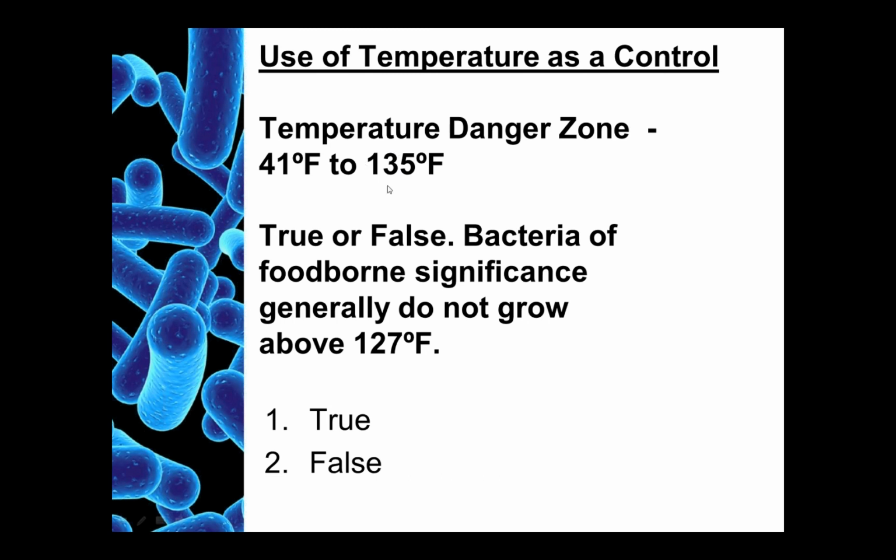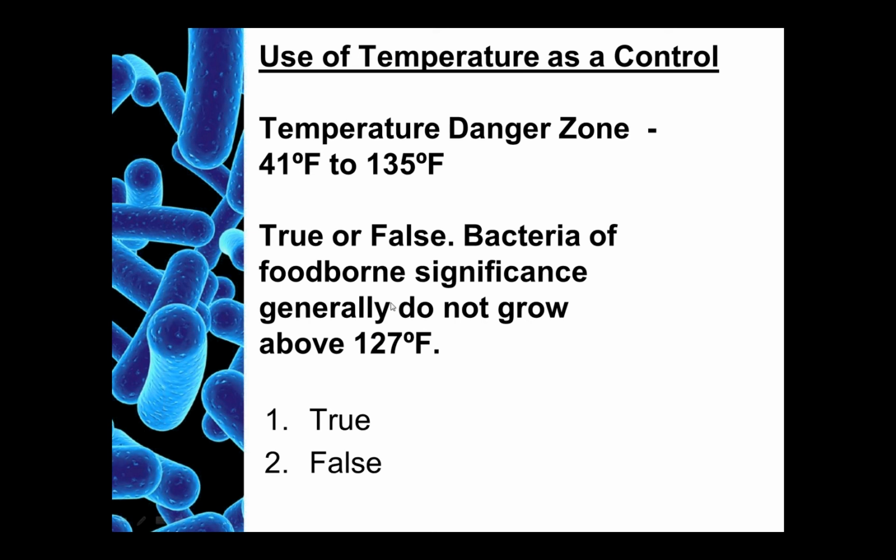But then the question is, well, why do we have that set at 135? For those of you who've been around for a while, you remember we used to have it at 140, and we lowered it to 135 because of this information on perfringens. But we still have a little bit of wiggle room in there because we recognize that we can have products with different densities, different thicknesses, and that our holding temperature is not going to be perfectly even in all instances. So we set it at 135. That's what the regulatory community agreed on.